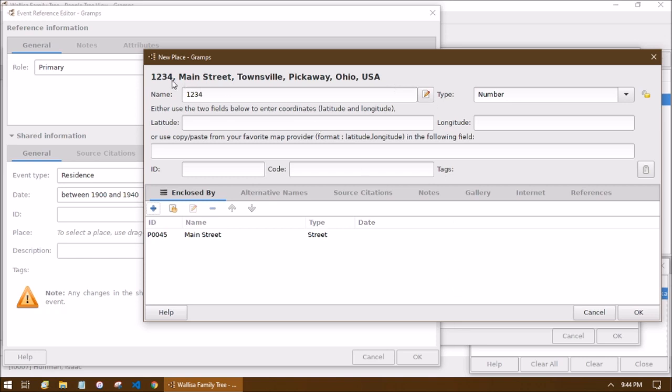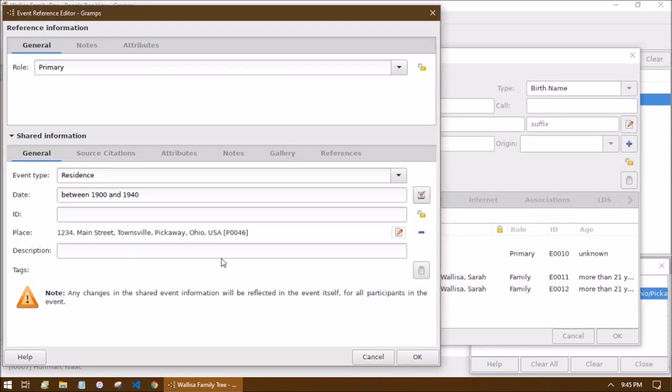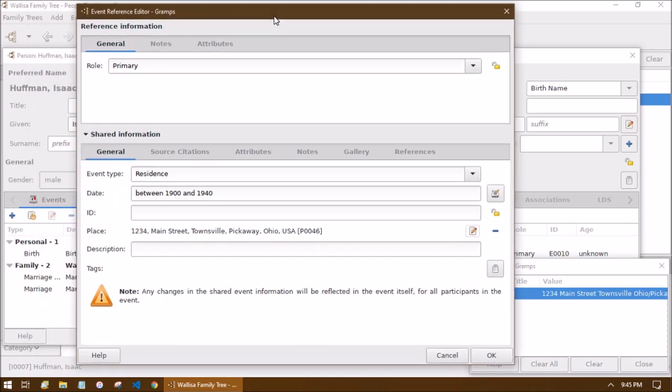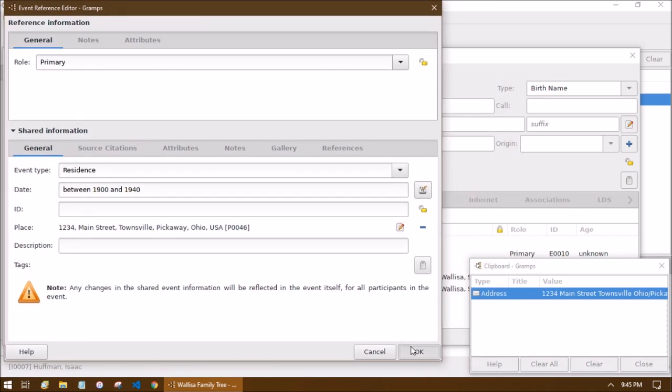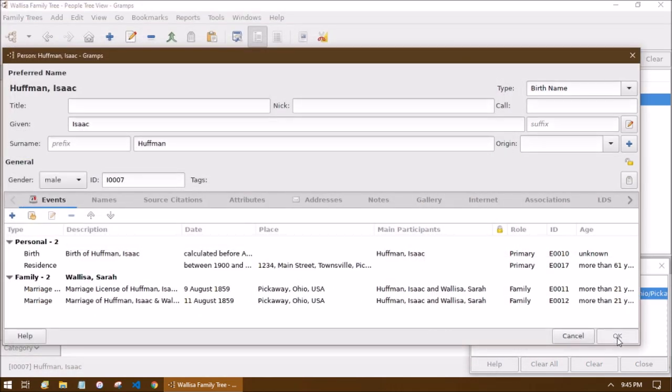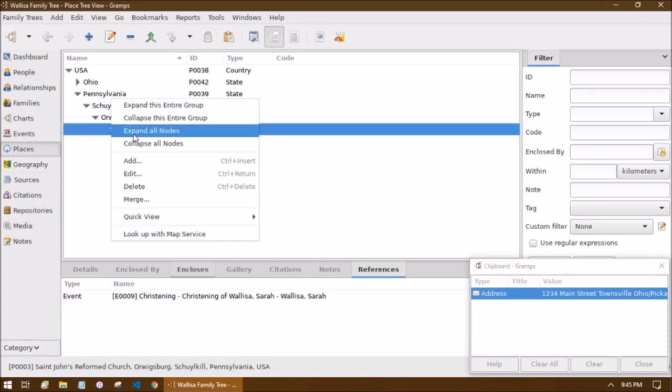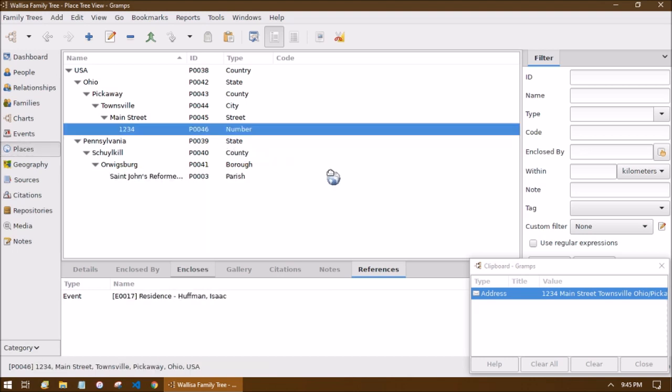Okay, the only problem here is there's a comma here. You used to be able to edit this and get rid of it. You can't anymore, but again, it's not a deal breaker. This is way better than using the address tab, so I like to do this regardless. Okay, so in this time, I can, let's see, now I will have to go to the places view in order to grab this place, I think. So I'll go to places. I'm going to expand all to get very quickly. All right, so I'm going to take the most specific.